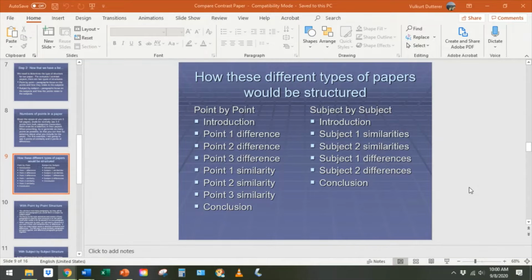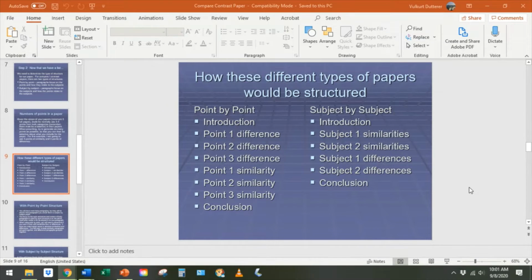And another thing too is sometimes what people will do is they'll try to oscillate. They'll try to do point 1 difference, point 1 similarity, point 2 difference, point 2 similarity, point 3 difference, point 3 similarity. You don't want to do that. One of the goals that any kind of writing has is that you want to be clear and easy to understand for your audience. And going back and forth like that can be jarring to some people. So grouping your differences together and grouping your similarities together, that's going to be easier and more logically structured for your audience to follow. And again, it's all going to depend on what you've chosen to work with and what you think your audience's needs are.